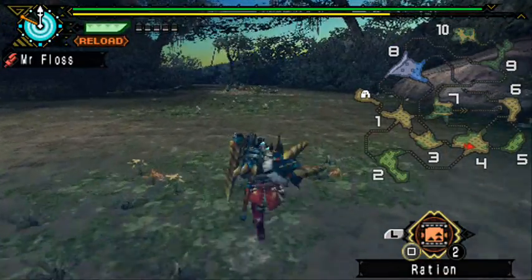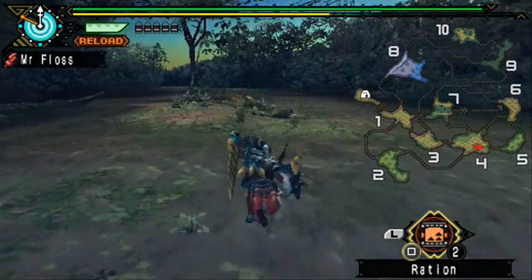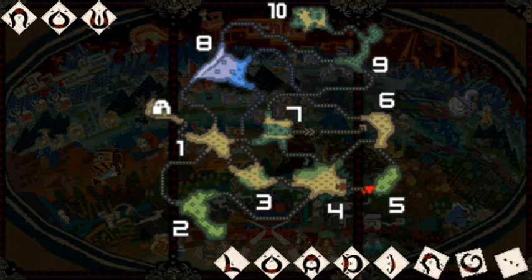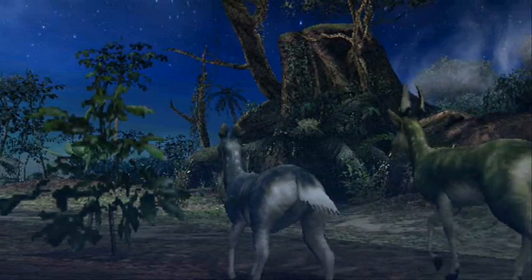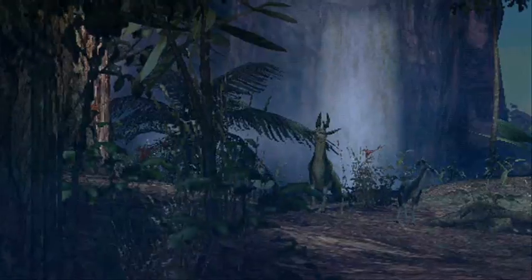Also, as far as elemental damage goes, Narga is weakest to thunder, and it just so happens that it's pretty weak to thunder at the head. Then it's next weakest to fire, and then dragon and ice and water and so on. But it's mostly weak to thunder and then fire.